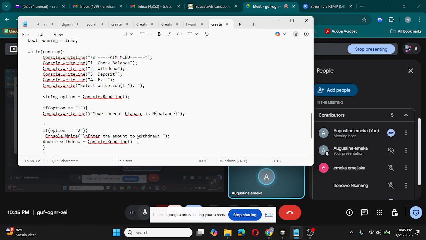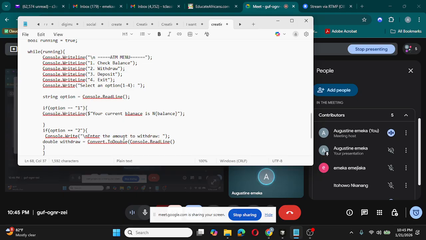But you know that anything that is read from read line is always a string. So I need to convert it first to double. So in order to do that, I'll come here and say Convert dot ToDouble.